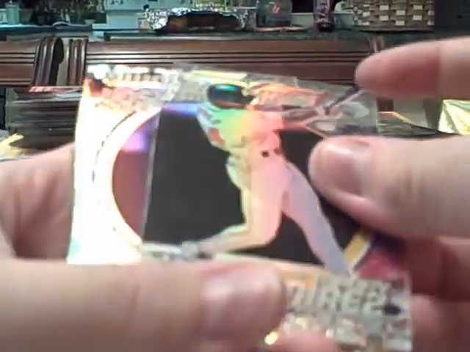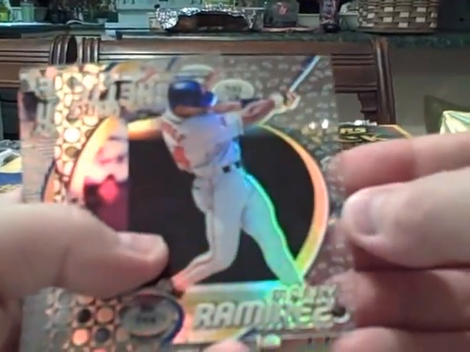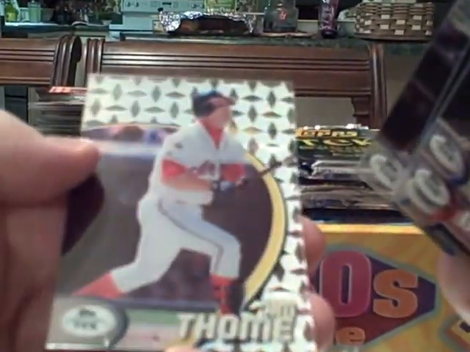So if you try to do a group box break on 99 Tek, that's kind of tough because you only get 1 really good card out of there usually. One of the golds. There's Manny, Dante, Brady, Buhner, Tomei.